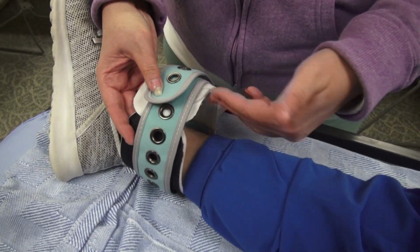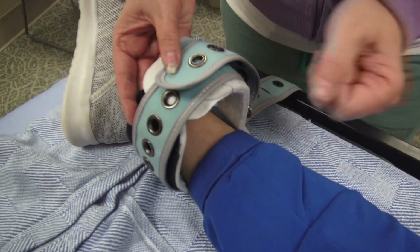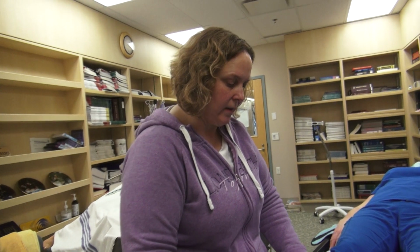So you're just kind of wrapping it as much as you can around the limb, and then you're using the strap to secure it. And another thing to always consider is, please make sure, and this is just having that trauma-informed perspective, that you don't want to have the legs too far apart.